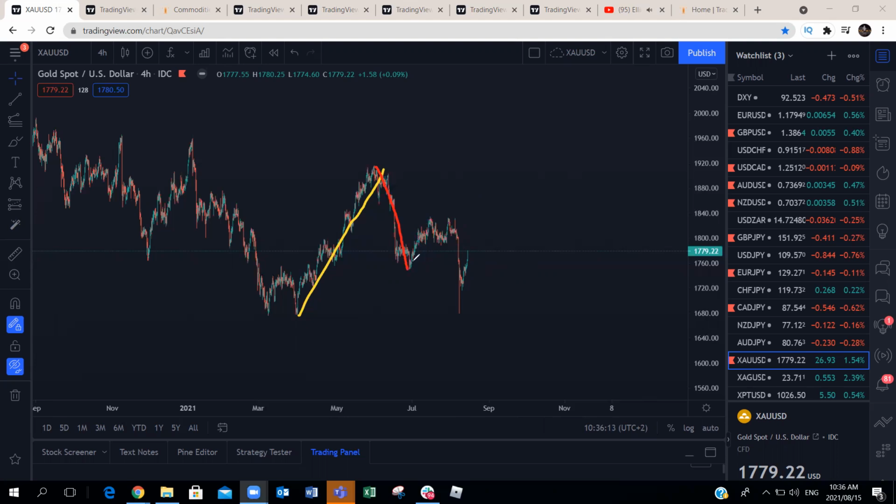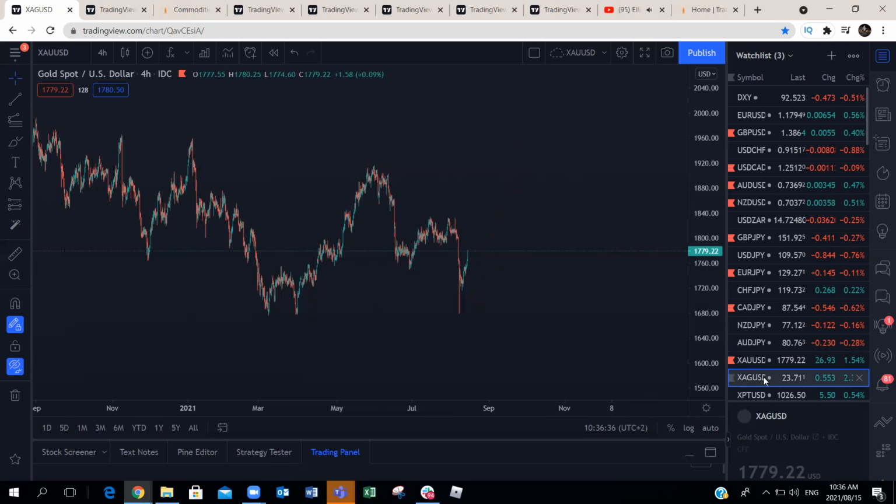This one we adjusted here, this one being the B, making a move to the downside, and our forecast was that we're going to get this to come down and a move to the upside. Where do we expect this to go? We're expecting this to go retest even the 1900s to make this bigger flat correction here on gold. So we are bullish gold up until 1900. We already got those moves, right?